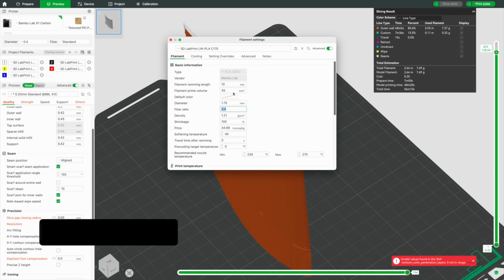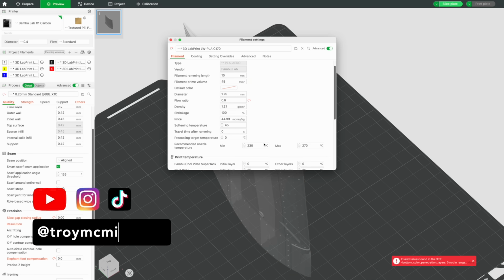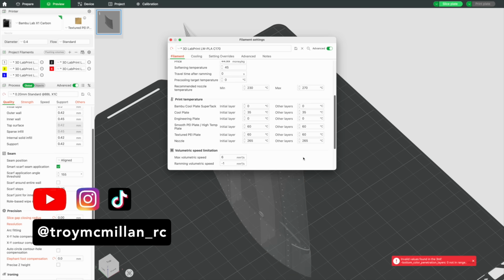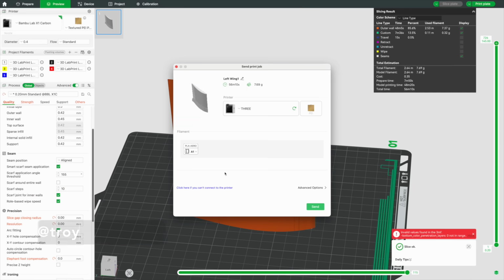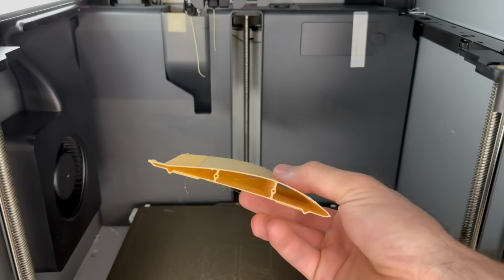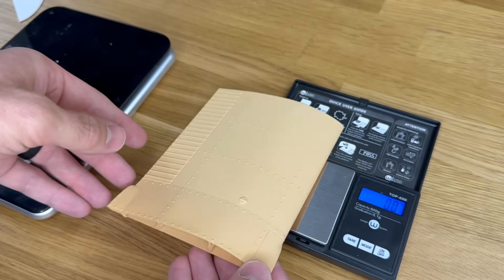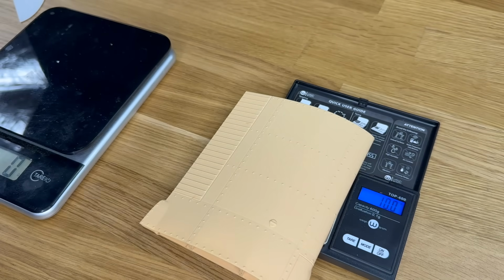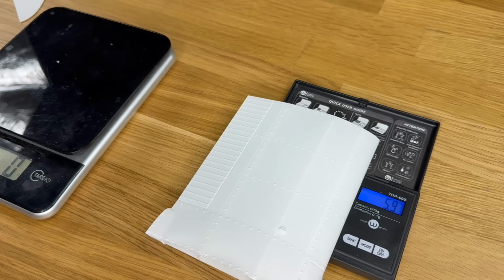All your other settings are going to be right here. You're going to change your flow rates and your temperature. This is the normal settings that I use. I use 0.6 and 265 for my Bambu lab printer. So I'm going to go ahead and print this out just with my normal settings. As you see, the part quality comes out really good. Everything's good, but the weight is 10 grams, which is normally pretty good. But for this airplane, we're trying to save a lot of weight. Our goal is 6 grams.